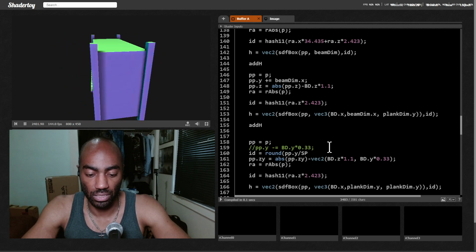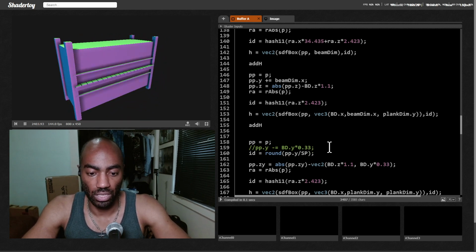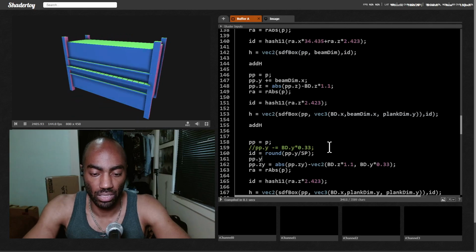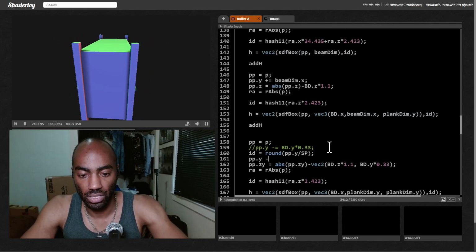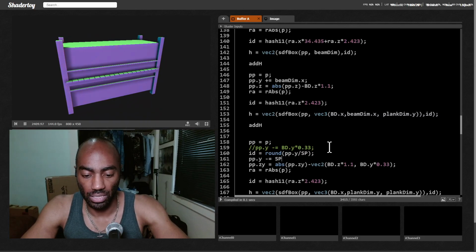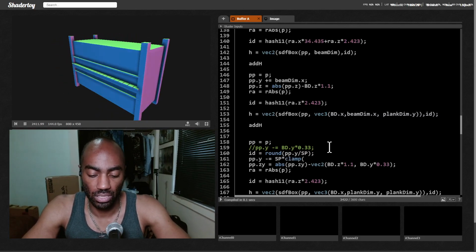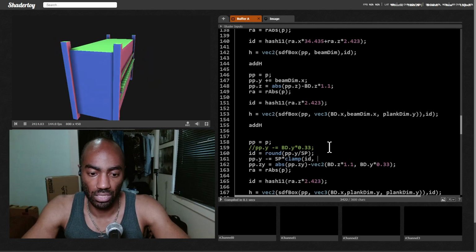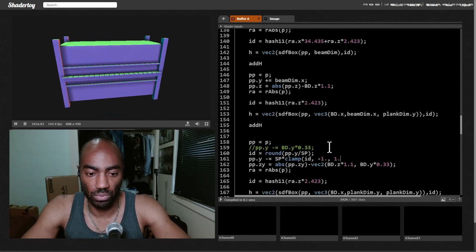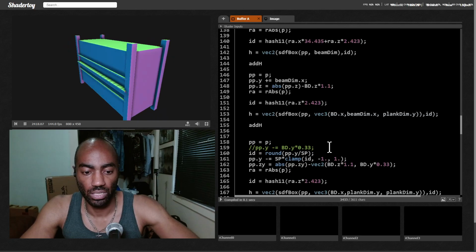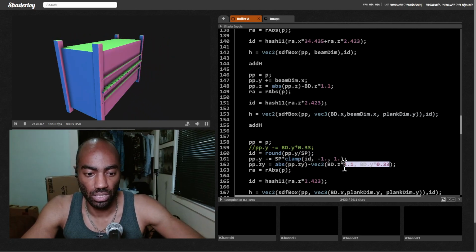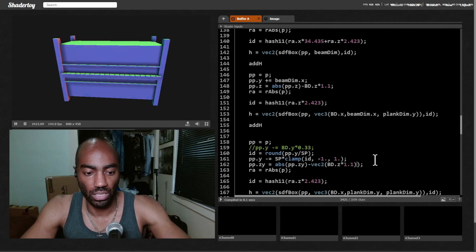Some sort of spacing. And then back spacing, ID, and it's just going to be -1 to 1. And that.